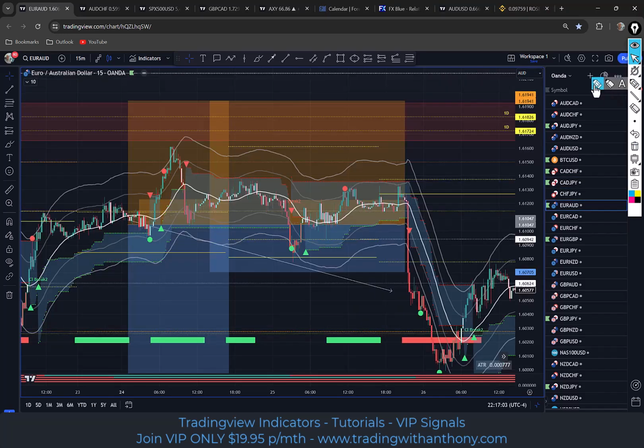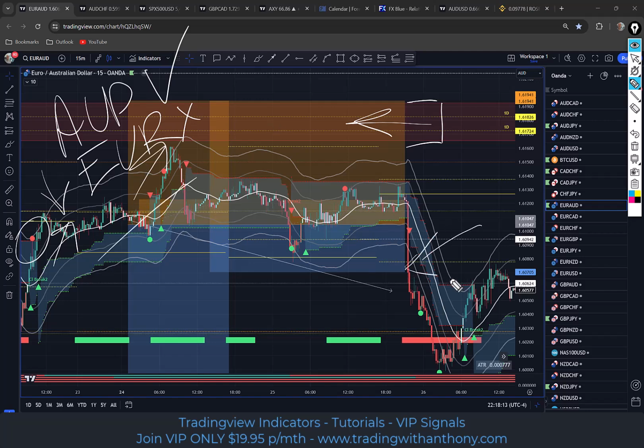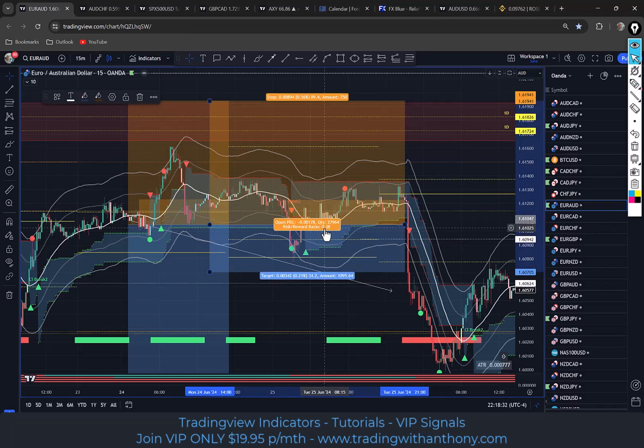Okay, Euro Oz. We sold this one based on Aussie strength, and Euro was really weak at the time. And we traded into, see this zone here? Well, it was heading into it. And I took it on this signal here, basically heading into these yellow lines. As it was, it kind of spiked up a bit further for a bit of a stop run. In any case, that was our entry point, and I closed it early, securing profits in here, and it was trading down into these yellow lines here, previous daily high or low. So we shut it down, and just again, just keep taking money out of the markets, guys. This gave us a 0.38R.